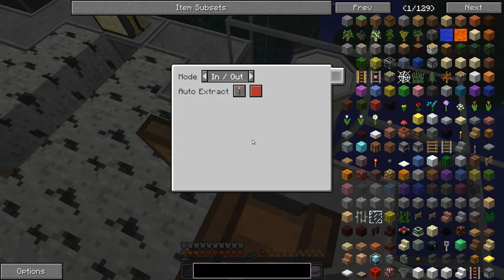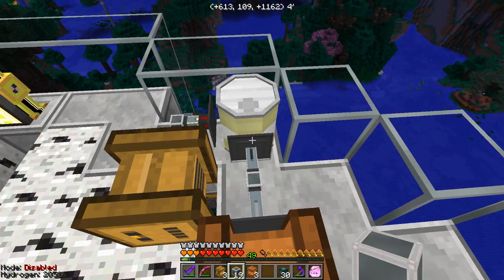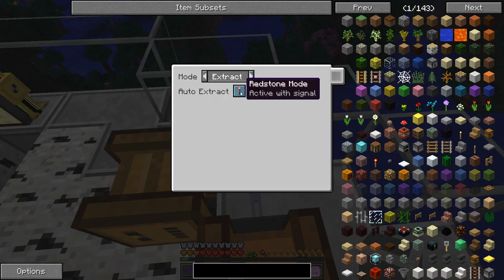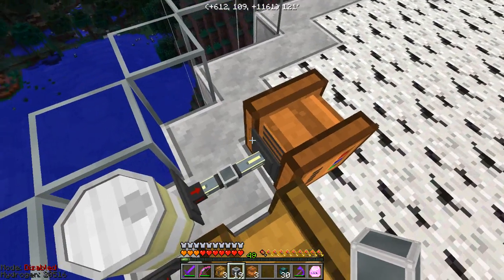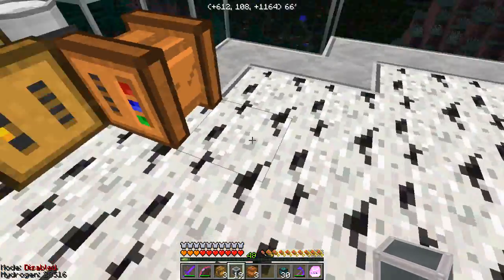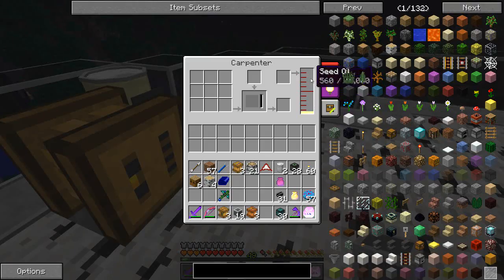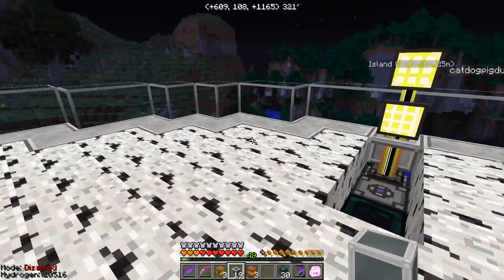And then now we can put this on here again. Now we want to disable it here because we're done with that. We just want a continuous loop like this. So this is going to be extract, and this will be insert. So this is going to be our seed oil carpenter right there. And in here with the seed oil, we're going to do various things.